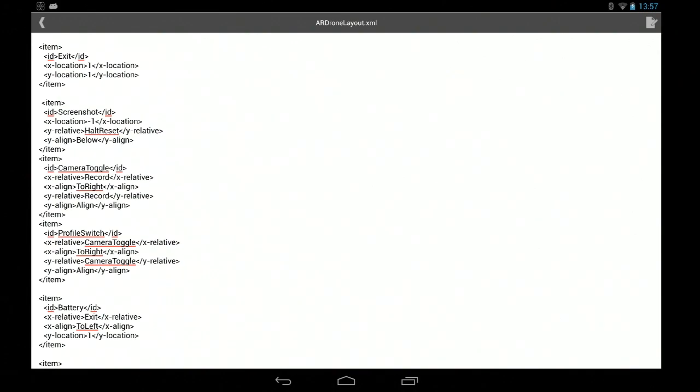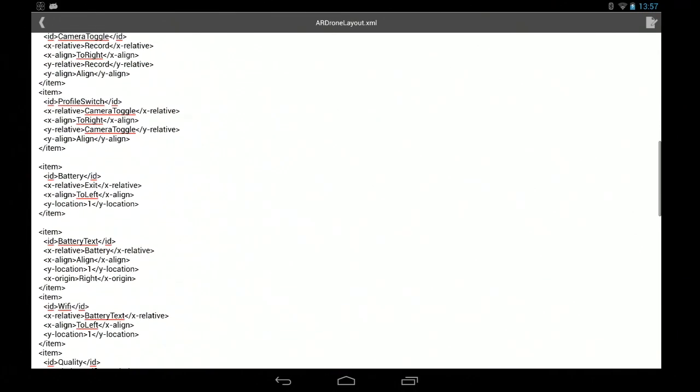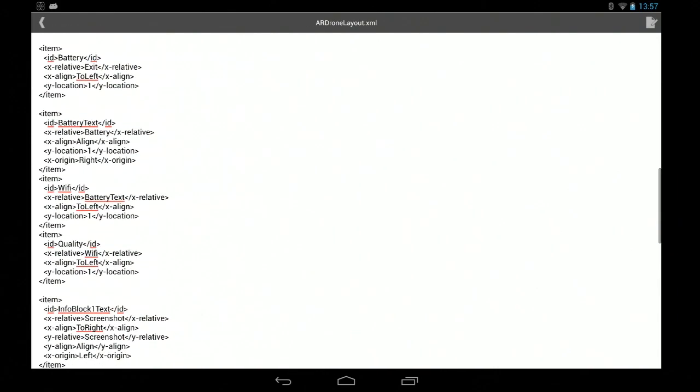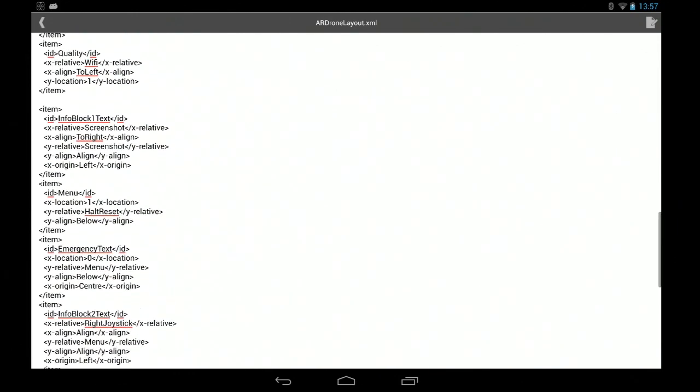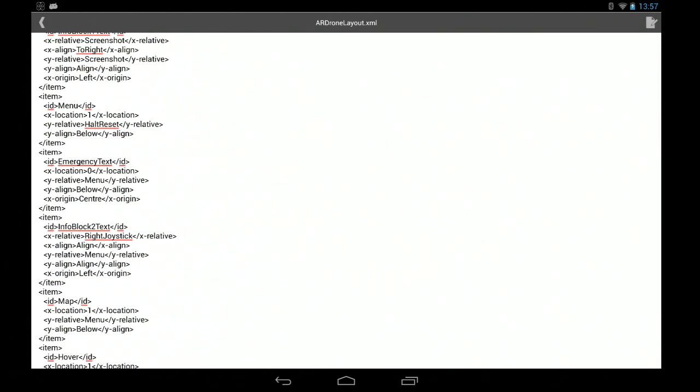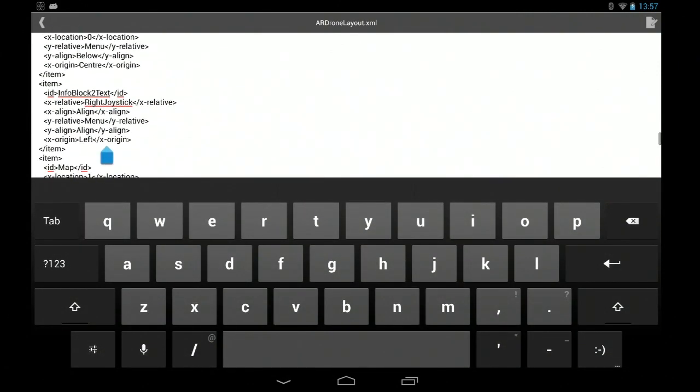So you can choose how the UI elements are built up on the screen, and you can customize it. If you export, it will ask you, do you want to overwrite it? And if you have a problem, it will tell you there's a problem and it's reverted back, and then you just need to export again to go back to the default settings.